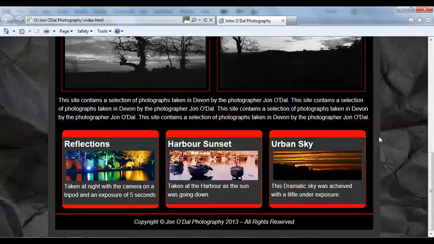In this lesson we'll continue to work on our index.html page, and what we'll be doing next is to work on the three boxes at the bottom of the page. Now we'll do this in two stages. The first thing we'll do is to add the content, and then in our next lesson we'll format it so that that content ends up in these boxes. So let's start working on the content.